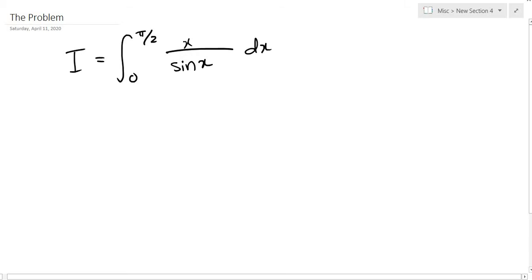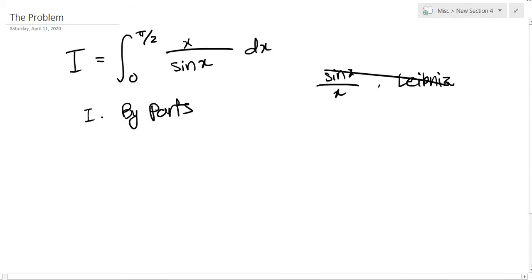Now again, looking at the integrand, say our integrand was something like sine of x over x, then we could have used the Leibniz rule, but it's not, so let's forget that. We have a singleton x and we have a sine x, so we could actually do integration by parts, and I can assure you that you're going in the right direction. But the only problem is we need to write the sine in a more compact form, and I'll show you in a minute how we're going to achieve that.